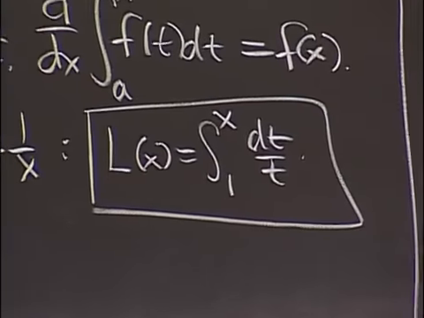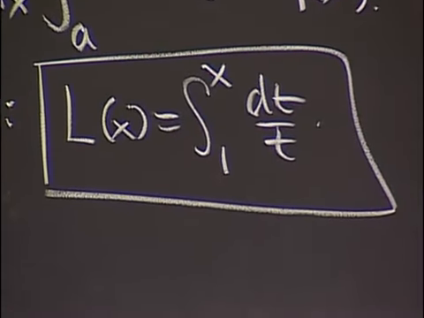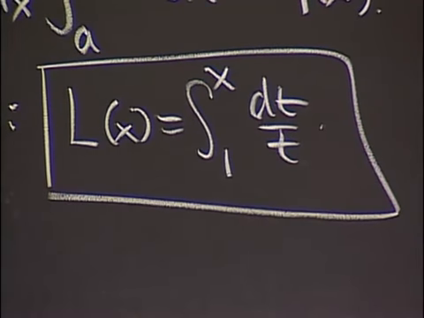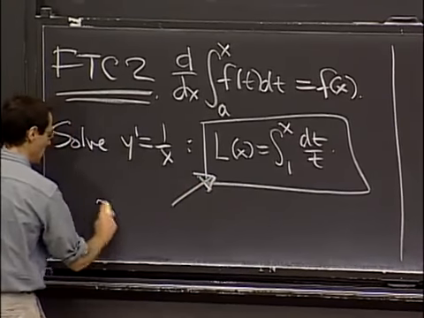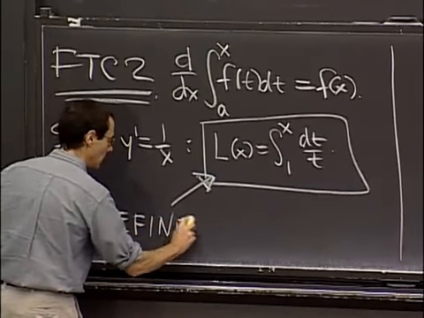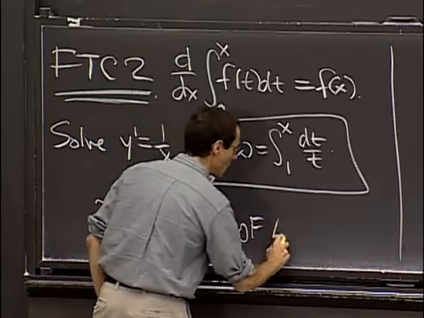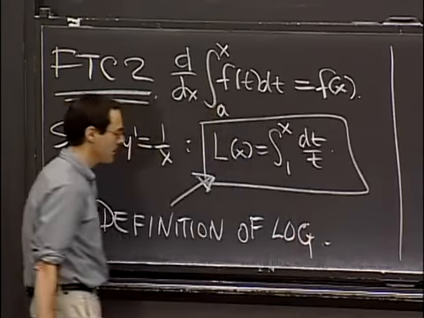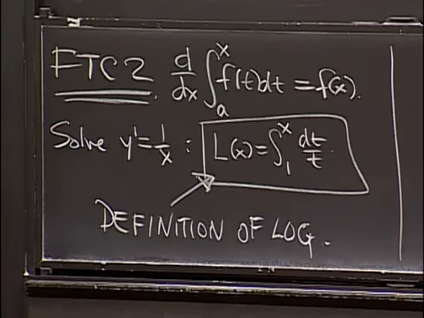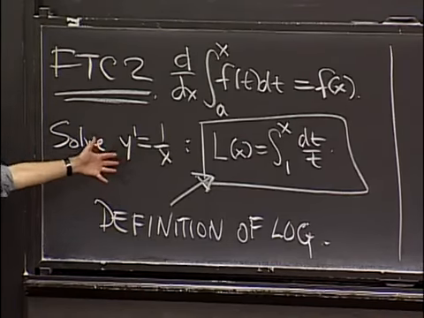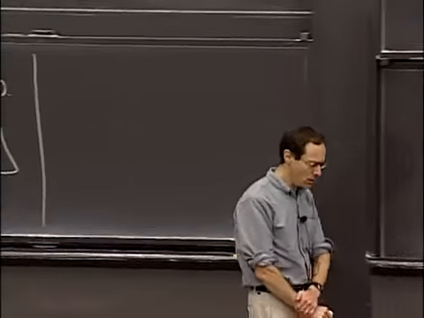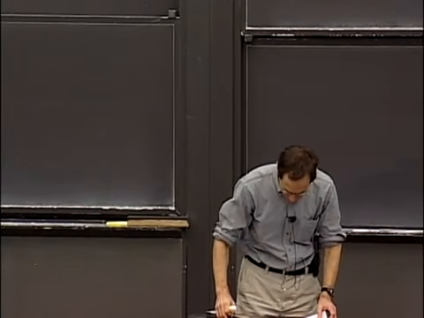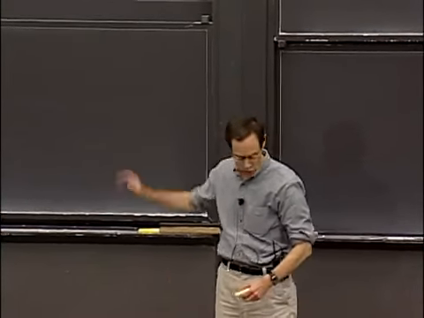Now, that formula can be taken to be the starting place for the derivation of all the properties of the logarithm function. So what we're going to do right now is we're going to take this to be the definition of the logarithm. And if we do that, then I claim that we can read off the properties of the logarithm just about as easily as we could before. And so I'll illustrate that now. And there are a few other examples of this where somewhat more unfamiliar functions come up. This one is one that in theory we know something about.